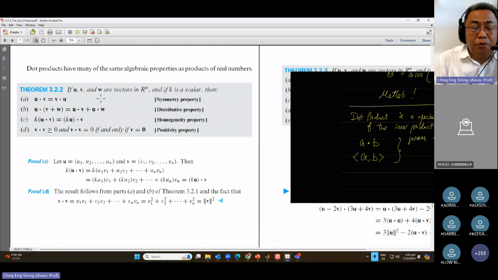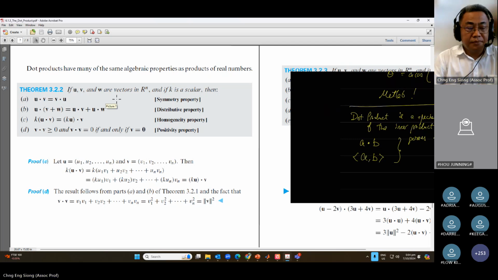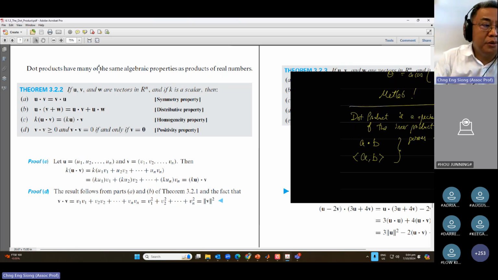So remember, the dot product is to give you the angle between two vectors. Therefore, u dot v should be the same as v dot u. Otherwise, what are we comparing? So it's symmetric. And then distributive here basically means that u dotting with this sum is the same as u individually operating on each of them plus this guy. So distributive with the dot product.